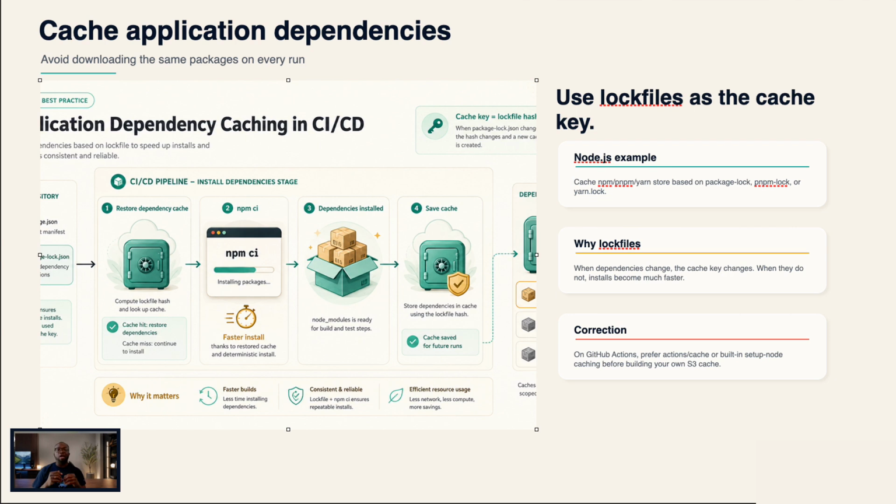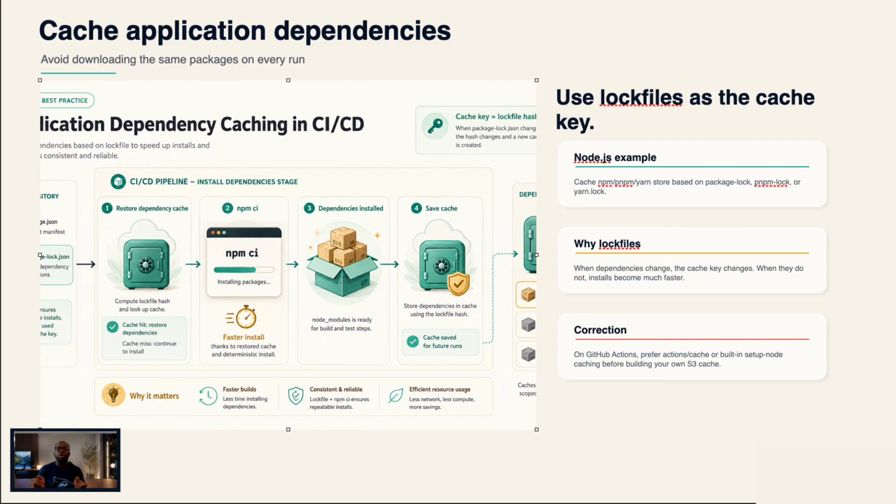In GitHub Actions, I would usually start with built-in caching, like Actions cache, or setup-node caching, instead of immediately building my own S3 cache. Now, the reason is a custom S3 cache can work, of course, but the native CI cache is usually simpler and easier to maintain.